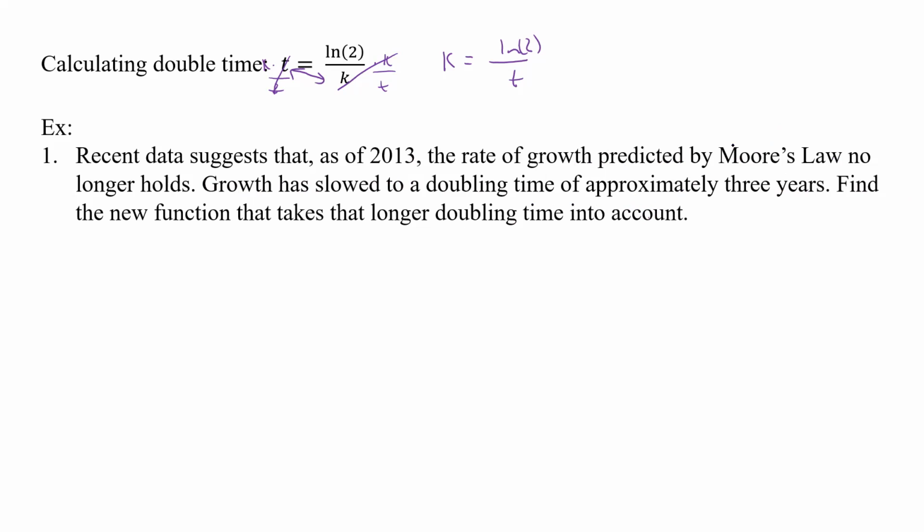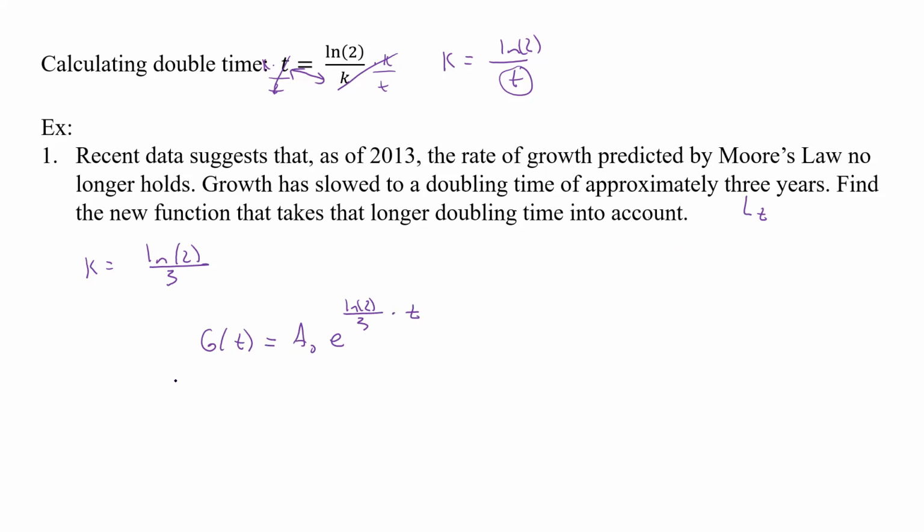Well, we need to figure out what we have as far as numbers. Well, we know that here, this looks like t is equal to 3. So what we can do is plug that 3 in here and find a new k constant, which is going to be ln of 2 over 3. Now, we could go ahead and solve that, but if we want to be exact, we'll leave it that way. And so growth at time t is equal to, well, we don't know what A naught is, so we'll leave it as A naught. And then it's going to be e to the ln of 2 over 3 times t.